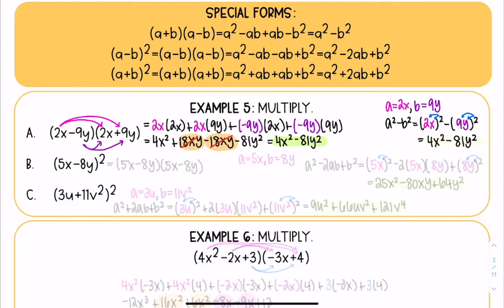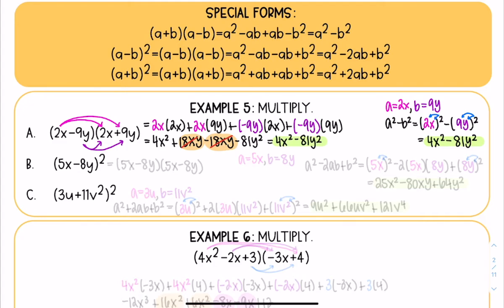The formula was of course shorter because you missed all of the extra steps. So if you want to memorize it and you feel comfortable doing so, that's great. Especially this one we use all the time. But again, if you get stuck, you can always just refer back to multiplication.